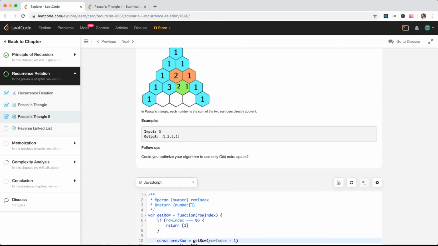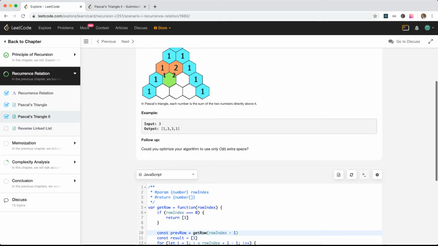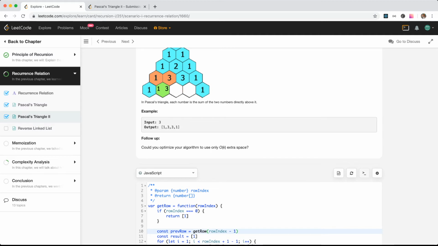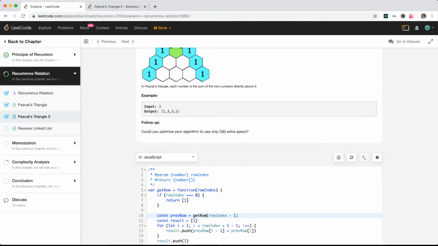And could you optimize your algorithm to use only O(k) extra space? Actually, we might be using K square space because we have a stack.